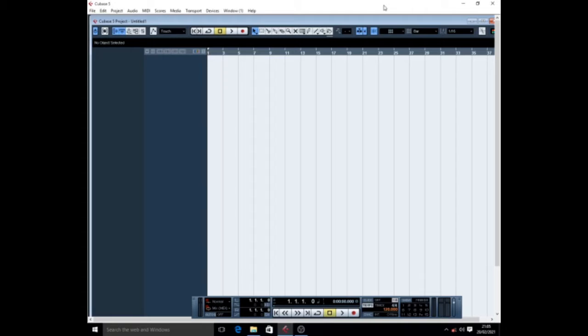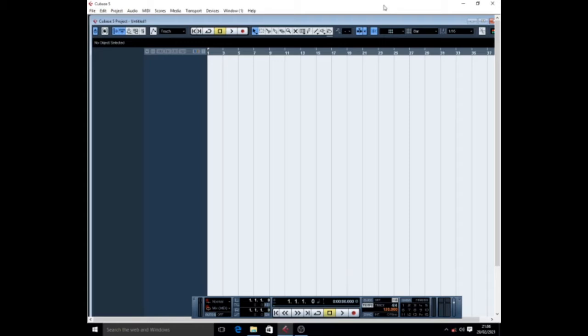Today, I want to show you how to connect your audio interface, your sound card, into Cubase 5. I've been receiving a lot of emails, people asking me to show them how to connect an audio interface into Cubase.